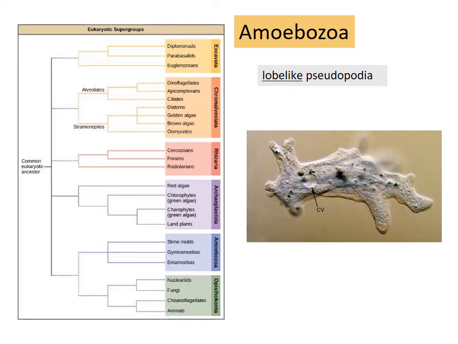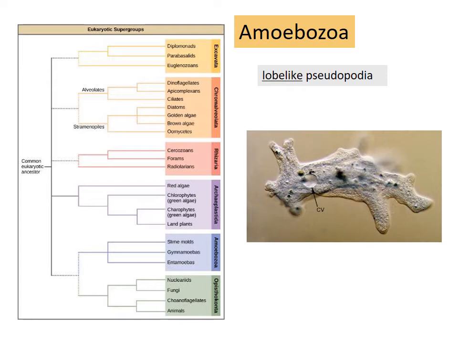The amoebozoa. Again, the idea of being called an amoeba, as we saw in the rhizarians, doesn't mean that you're necessarily this typical looking amoeba that we see right here. With not thin pseudopods. This time we're going to have the lobe-like ones, the big ones, right? The ones that you're familiar with.